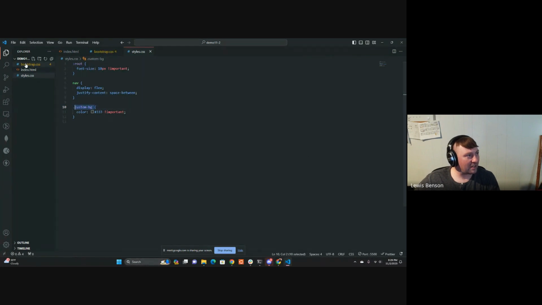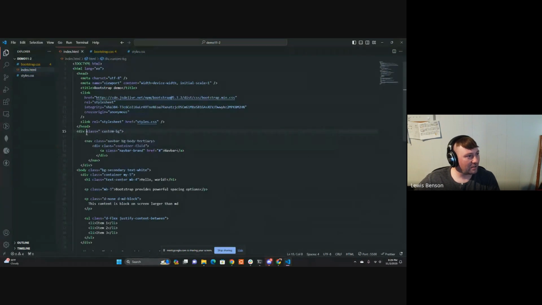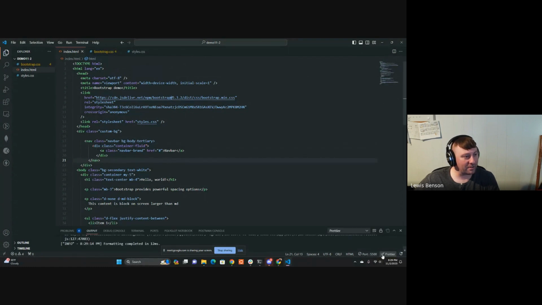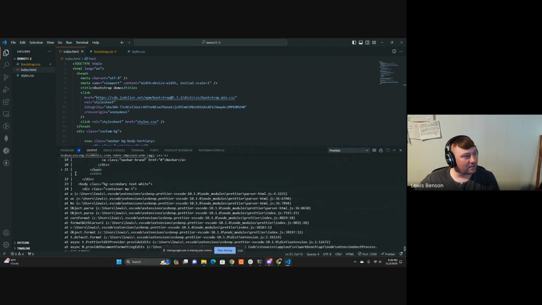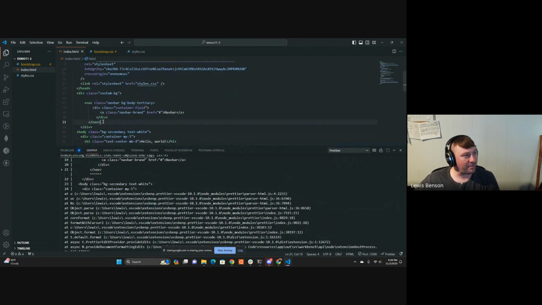I think it was BG custom. I just did custom BG. Nope, they're the same. It seems that I have an error in my syntax because my prettier has the red going on. So let's take a look at that. Line 21, it's not happy with this nav.